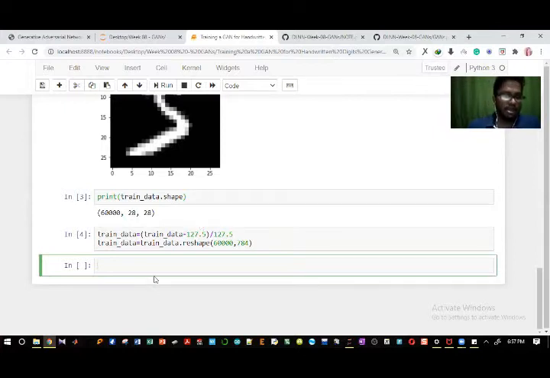let me create the generator network. Before creating the generator network, let me get the required libraries and dependencies.